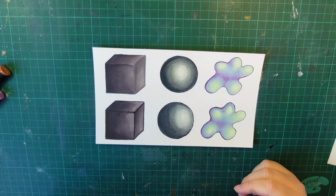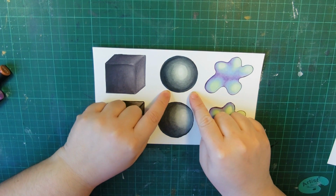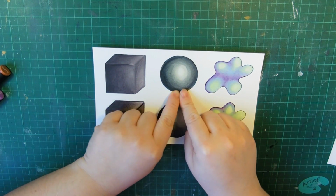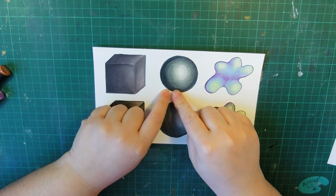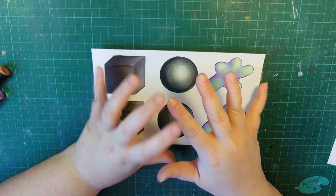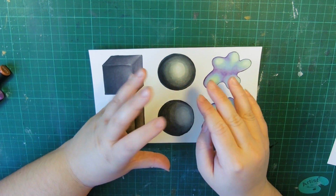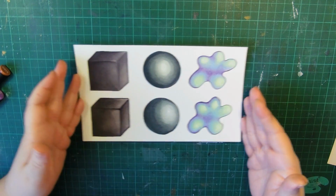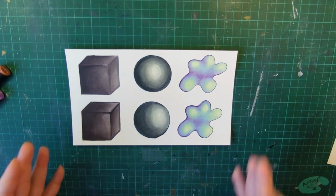Always know that every layer will show on another layer, because the ink is made like this. If you're applying a darker color on a medium color, it will show. If you're applying a lighter color on a medium color, it will blend and get this not muddy, but it's going to spread and blend together. If you're applying different colors on top of each other, it's going to blend, because the ink is based like that. It's a translucent ink, so everything will show.